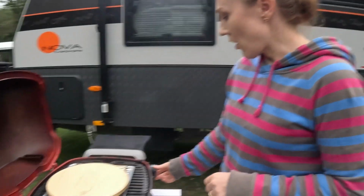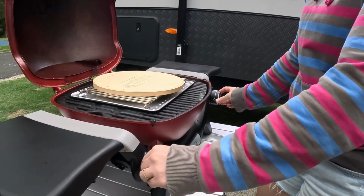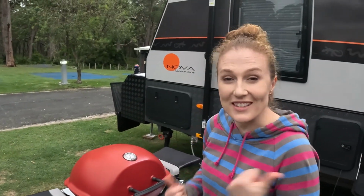All right, then you go ahead and you heat up your Weber. Now, a hot tip we were given is not to place a cold stone in a hot barbecue because it increases the risk of the stone cracking. So now we're going to preheat the Weber on a high heat with the lid down for about 20 minutes. So let's head inside and we'll make up the pizzas.